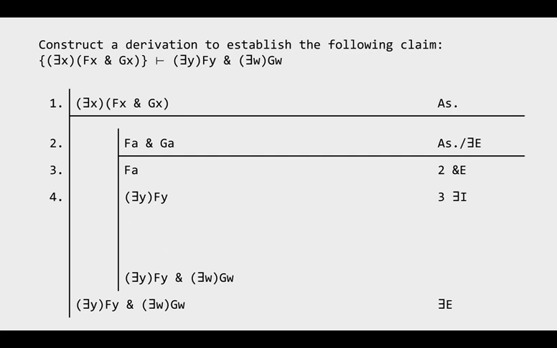Let's do the same now for GA. So we take it out of line 2 with ampersand elimination, and we once again put in a variable in the place of the individual constant. And of course, in line 4 and line 6, we selected the variables that we needed. Obviously, we didn't just slap any variable on that existential quantifier. We put in the y with the F and the w with the G, because that's the sentence we're trying to derive. So we're thinking ahead there.